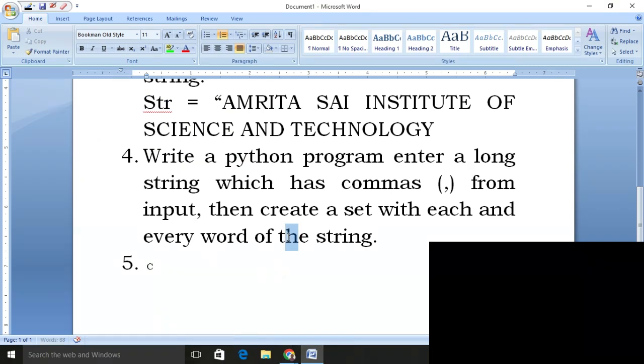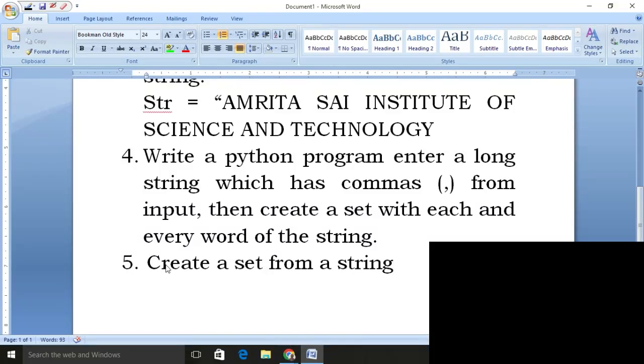Create a set from a string. Unfortunately we just do the second one.